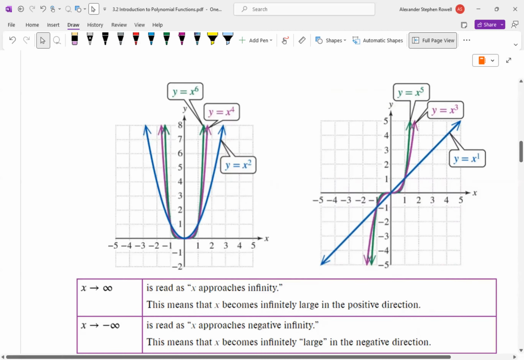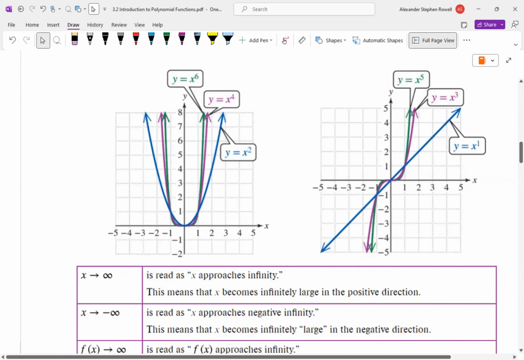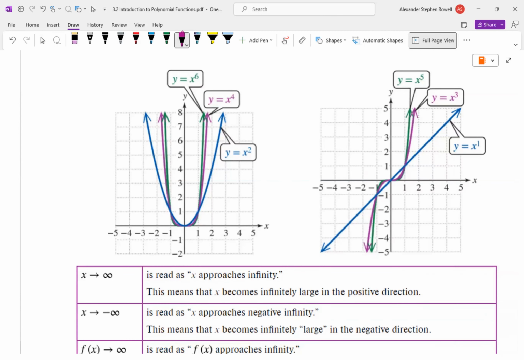All right, so it turns out these ones that have even power for their lead term are very much the same. If I go to the left, I go up, and if I go to the right, I go up. Why is that? We have a very large number. If I plug in negative 100, it's always positive still, right? To an even power. If it's odd, it's opposite. If it's odd, I plug in a large number to the right, I go up. But a negative large number would be negative, so it goes down.